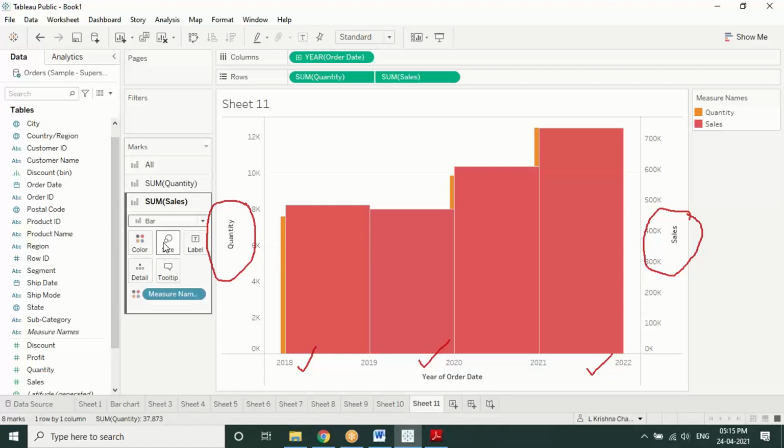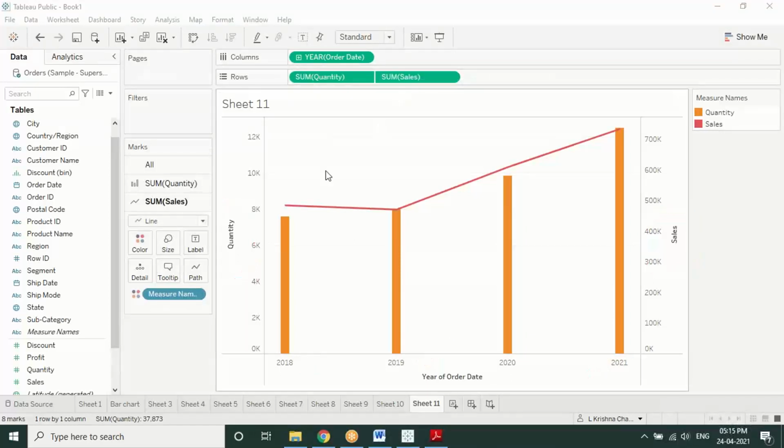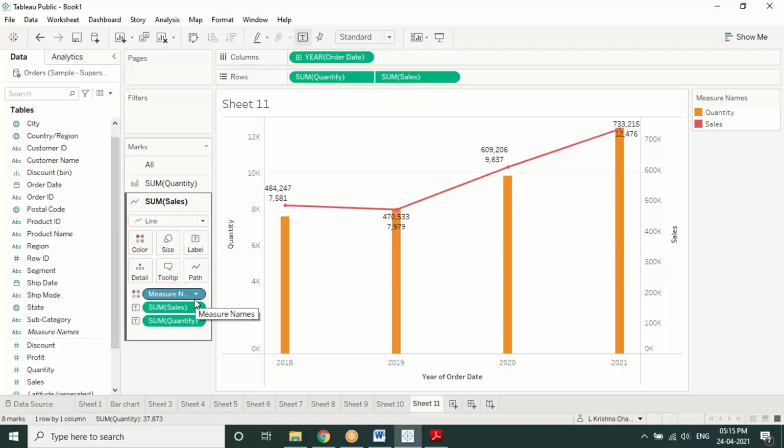Krishna, one thing I'm getting confused here. There are two things, quantity and sales, with respect to date. For quantity, we'll be moving from left to right, and for sales also, we can move from left to right, while viewing this graph. This is a sale, this is a quantity. So put sale to label, quantity to label. Okay, two data we are getting here, two different things on different scales.